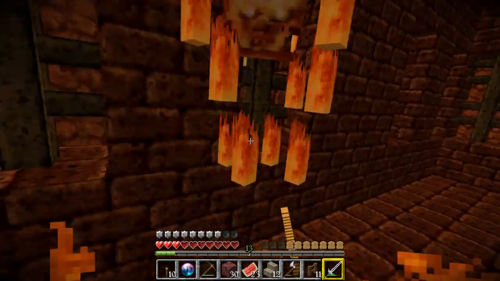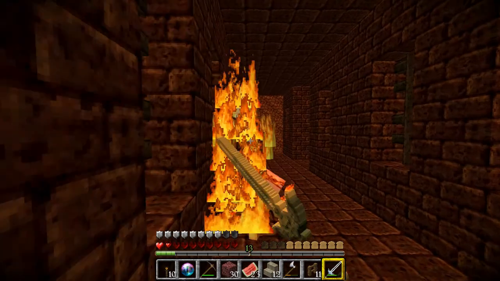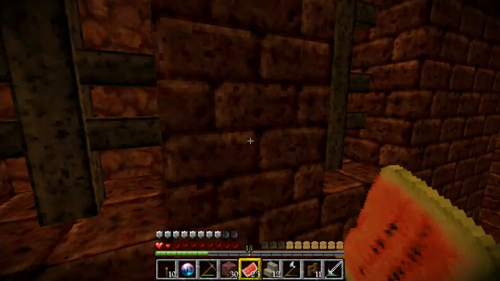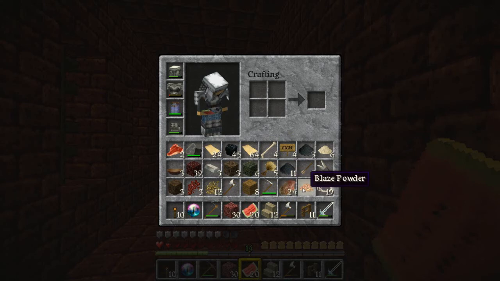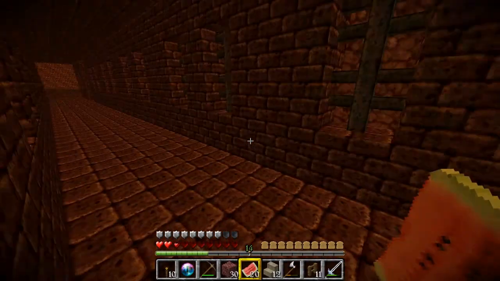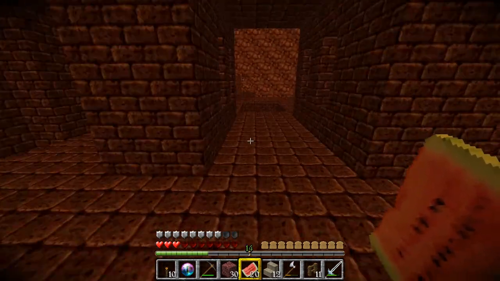No. Leave me alone. Oh yeah, you're both dead. Now leave me alone, please. Drop the blaze pack. Oh no, drop the rotten flesh. I don't need the rotten flesh. I do not need the rotten flesh. I'm running away now. I'm near dead, and I'm scared, and I don't want to die.